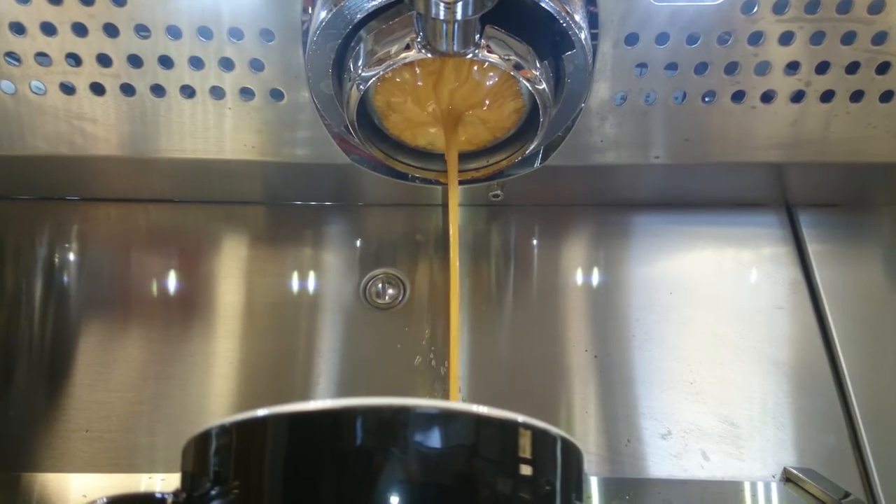One of the most innovative features on here is the pre-infusion, called soft pre-infusion. Years and years ago all we did was make lever espresso machines using a spring to extract the coffee, and it worked in a very clever way — the beginning of the espresso was literally just infused with mains pressure, so maybe one to two bar maximum. The way that the pre-infusion system works on this machine replicates that lever system, meaning we're going to get a very sweet, rounded espresso every single time — almost using new technology to hark back to machine technology from the 50s and 60s. This really is the culmination of everything that we've learned over the years.